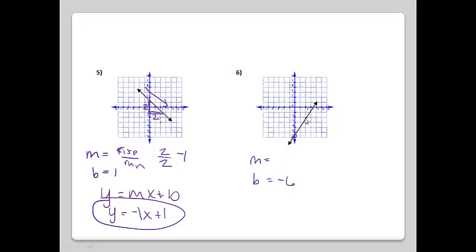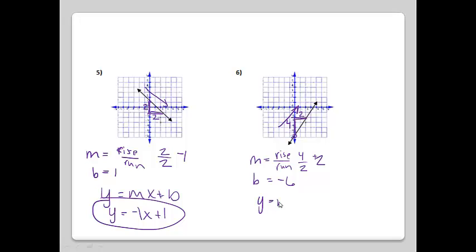And then once again, I'm going to draw a triangle. I'm going to put one right here, I think. It does have to connect 2 points that are on the line when you draw the triangle. Let me count how many boxes this takes up: 1, 2, 3, 4 boxes, and this one takes up 2. And if you remember, the slope again is rise over run. The rise was 4 boxes and the run is 2 boxes, and if I reduce that, it will reduce to 2. If it doesn't reduce, then you definitely don't need to do anything with it. And I do notice that the line is going up, so it will be a positive slope.